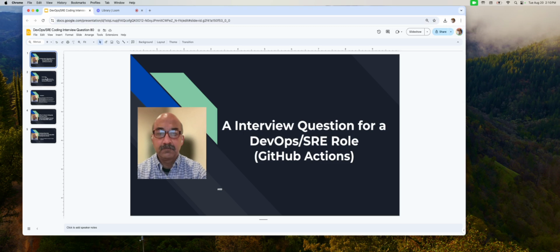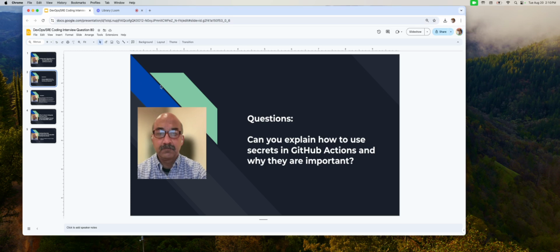Okay, so the question today is, in GitHub Actions, how do you use secrets and why are they important? So let's say that you're writing a GitHub pipeline job to do something, and that job needs to log into, I don't know, some API that has an API key or some password or something like that, right? Or maybe even an SSH key. These are secret. These should not be in the repo, right? So how does this automated pipeline still have access to this secret, but it's not visible to anybody else? So that's the challenge this problem is solving.